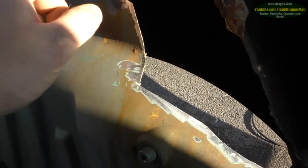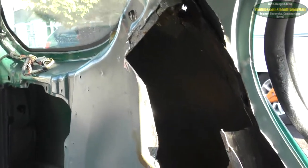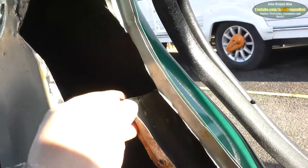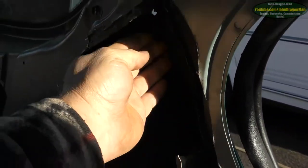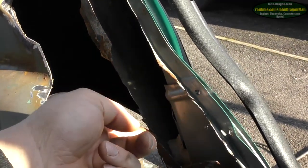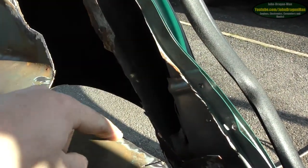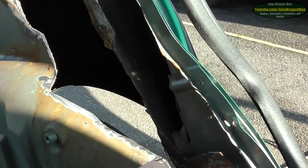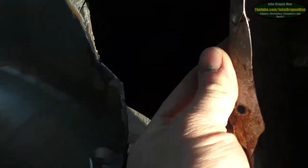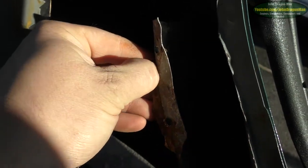I've just gone around the edges with the angle grinder, just to give me something to arc onto. I normally don't bother doing that, but it's nice to have somewhat smooth welds. As long as I get this inner panel fixed, I'll be happy once I've got this inner part done. This part I'm gonna be naughty and just weld this panel to this panel, build that back up somewhat, then just weld that and that together and do a seam weld down it — so there's none of this bodge sealant stuff they fill it with. If you're gonna make panels, do it properly.